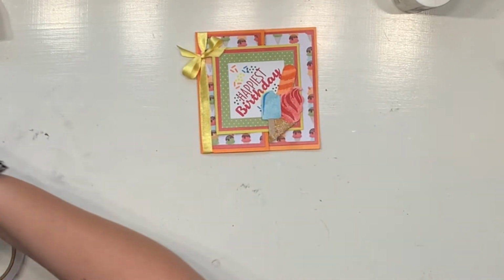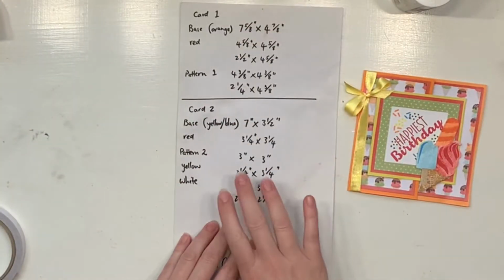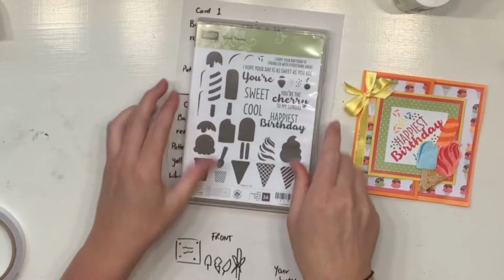It's so simple. So I'm going to start with my cheat sheet that tells me all the measurements of all the things I need to make and cut out. If you would like that, shoot me an email and I will send it through to you.